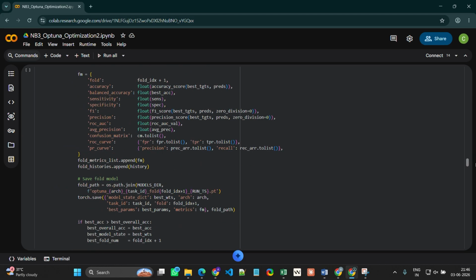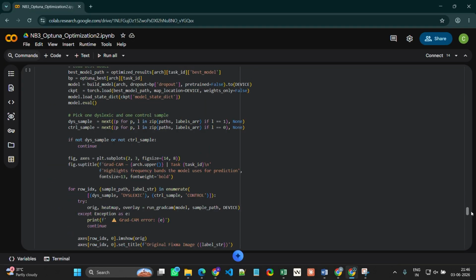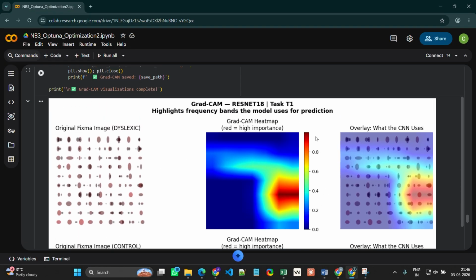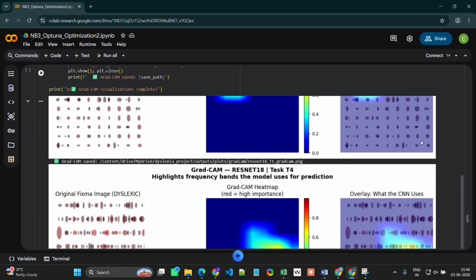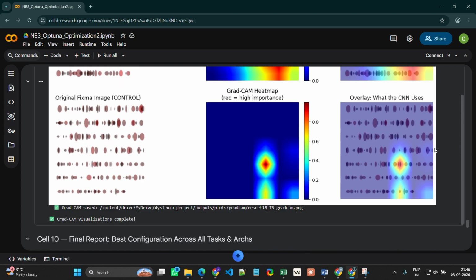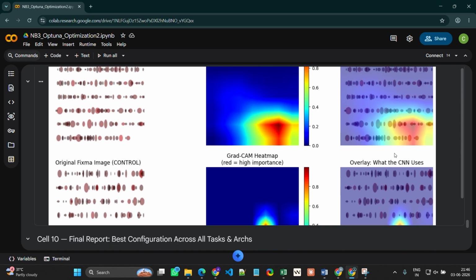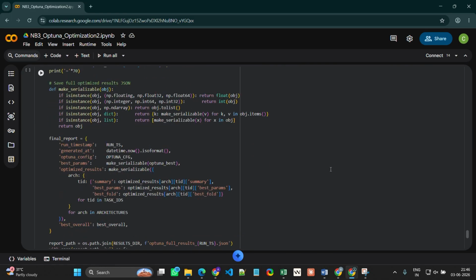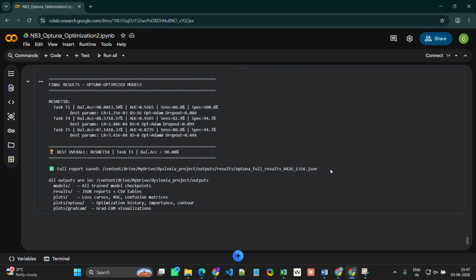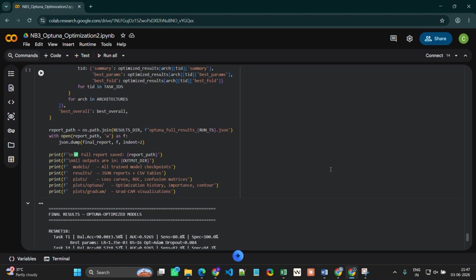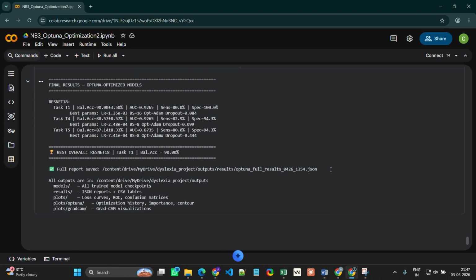If you look at the bottom of this notebook, we implement GradCam, that is gradient weighted class activation mapping. By capturing the gradients passing into the final convolutional layer of our model, we generate visual attention maps overlaid onto the reading paths. This turns our deep network from an opaque black box into an explainable framework, allowing educators to visually verify the exact text zones causing cognitive drag and regression loops.